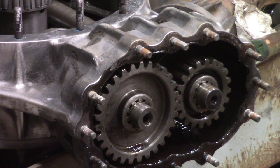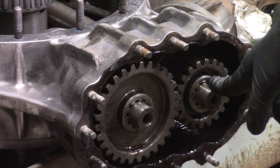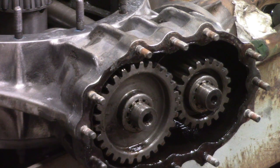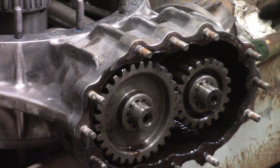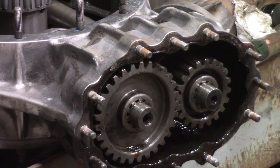So I'm going to count these up so I know exactly what it is, and I'm also going to measure and count the number of teeth on the input shaft and the pinion shaft, so if I go to a swap meet or something and I see a set of gears that might work, based on some calculations, I can pick them up. Alright, I'm going to wash this out really good, count the teeth up, do some measurements. I'm going to clean all of these threads up real good, and wash it out with some brake parts cleaner, spray some gear oil back in there, and get ready to button this up.